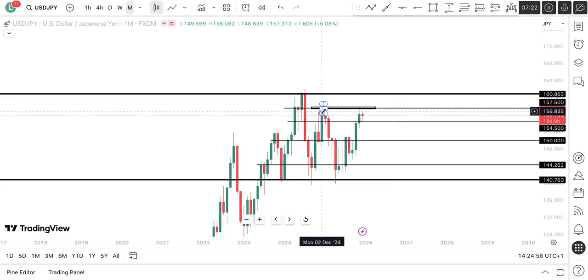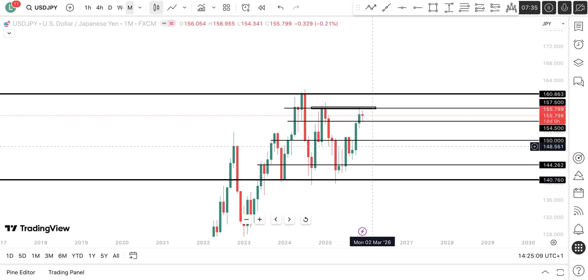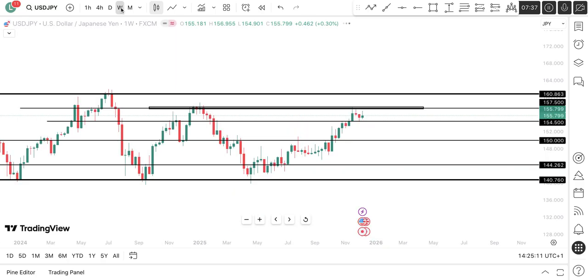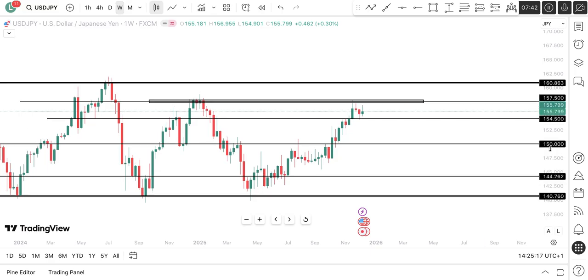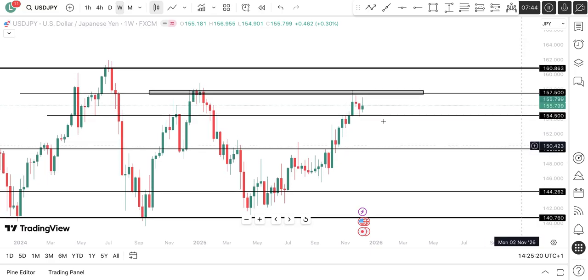I was skeptical at first when I was looking to execute, because first off, we came to this area, or rather this price 157,500, and we had a meltdown to the downside. Now we are back there again, and we could possibly have a meltdown to the downside, but I decided to follow the trend. I decided to hold the trend accountable for my buys, but the dollar then showed me that, listen, I'm going to maintain my structure. I am going to maintain my reversal pattern. You better not be there when I fall. That was when I exited.